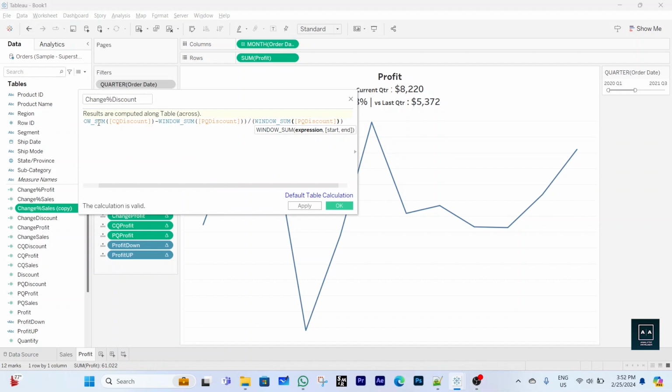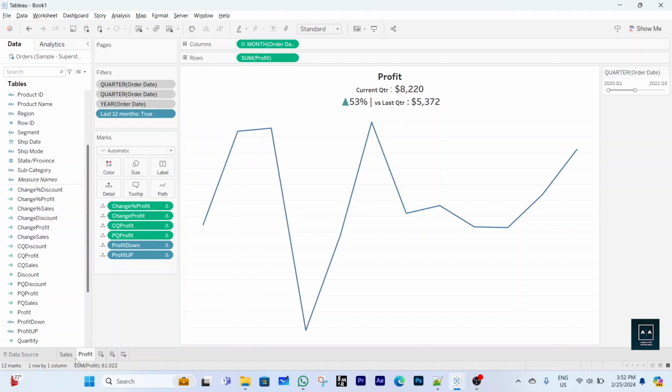In case of window sum, we need window average. Why do we need a window type of calculation? Because it will run across your table.